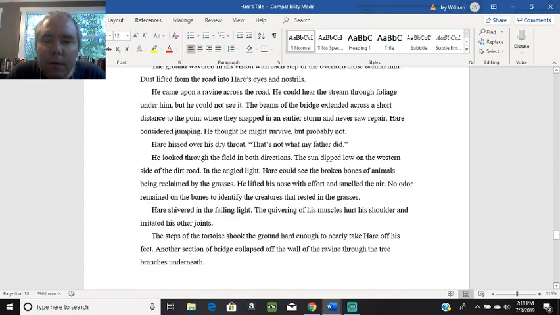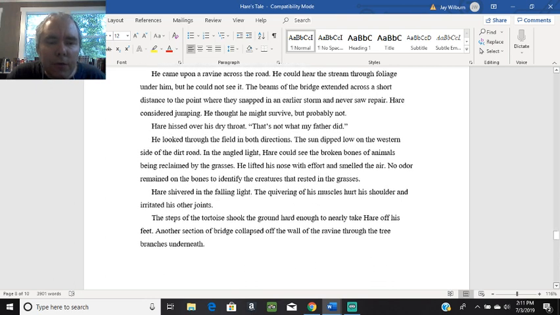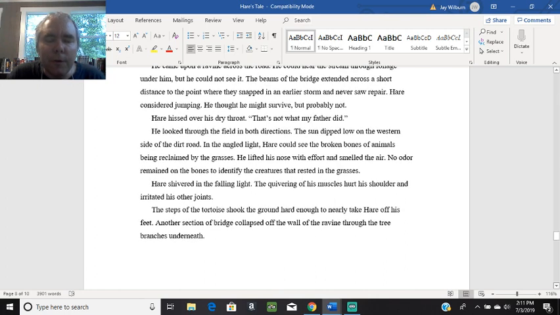He could hear the stream through foliage under him, but he could not see it. The beams of the bridge extended across a short distance to the point where they snapped in an earlier storm and never saw repair. Hare considered jumping. He thought he might survive, but probably not. Hare hissed under his dry throat, That's not what my father did.